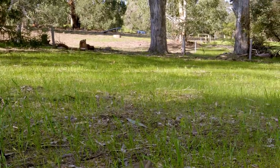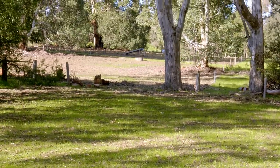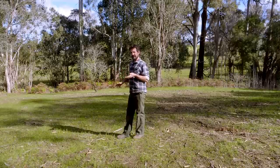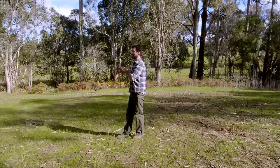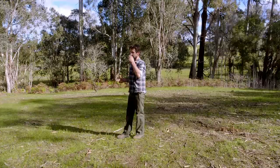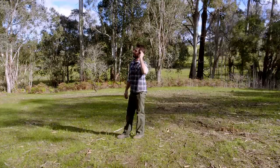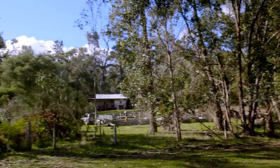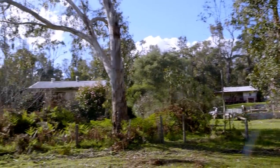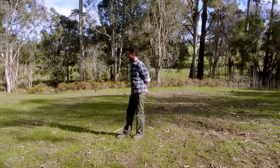These are very early days. We haven't really had that warmth to get everything kicked off. We've got a southern aspect. So that's good if you're in the northern hemisphere. What it means is it's facing away from the sun, so it's not a super sunny block, and particularly here. And the other thing is we've got a lot of trees, and those gum trees suck a lot of nutrients out of the soil. So this pasture here has a lot to compete with, but so far it's doing pretty well.